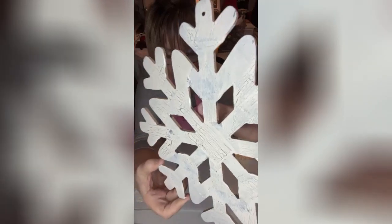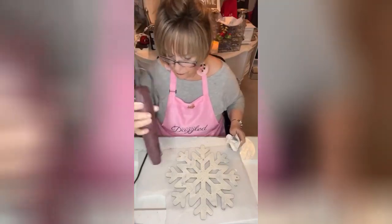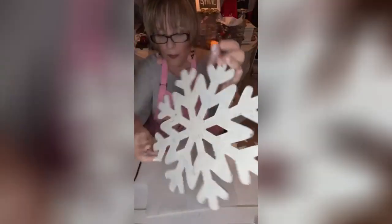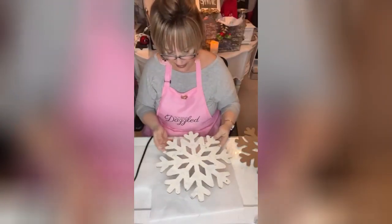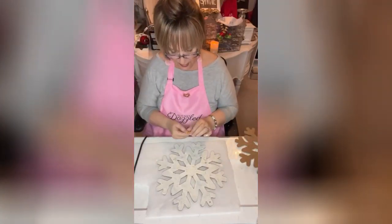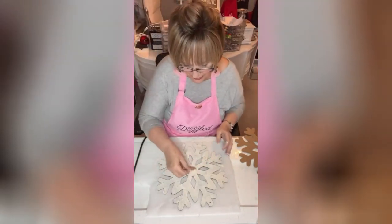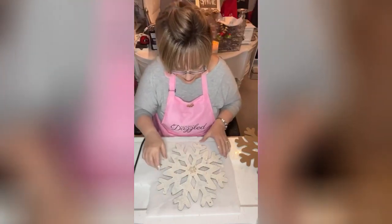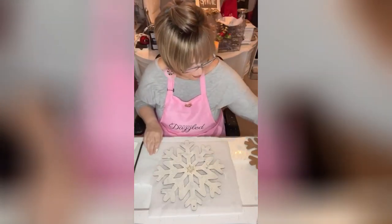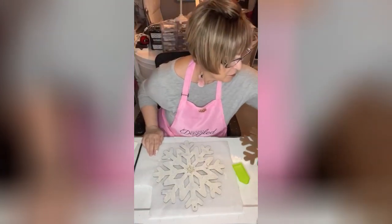You can see all that crackle in there. I'm going to dry it. I love that so much. All right, bling time! I've got a snowflake right here and it is in gold, and I want it to lay nice and flat on this so that when somebody lays something down on it, it's going to hold up. I'm going to bling some of the edges here with some of my TV bling.